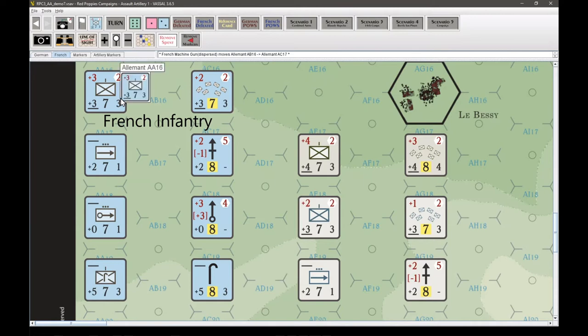The front side is the one over on the left. And on the right-hand side is its corresponding dispersed organization. So we have formed and dispersed.